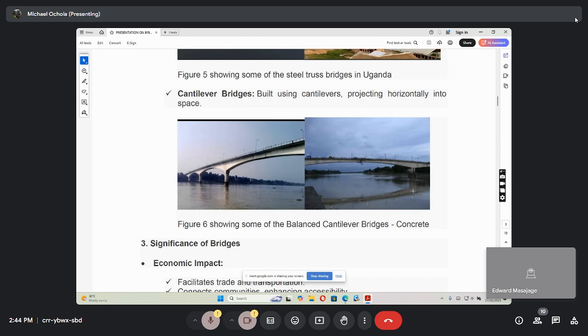And if you leave this engagement now, you can go to any YouTube. Just go and Google construction of a balanced cantilever. You are going to be amazed to see how they do it. So those are also spanning. The span range is about 60 to almost 300 or even 400. We learn about the span range and then you see what to do. About 150.